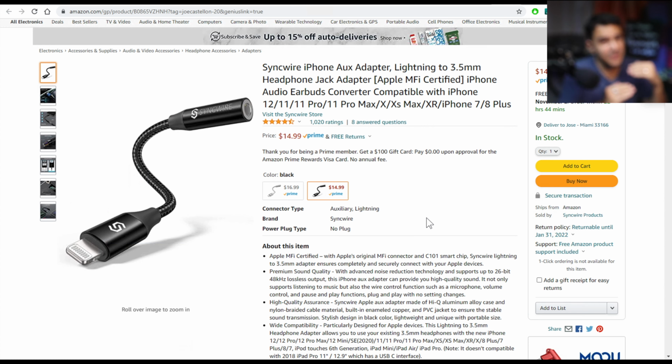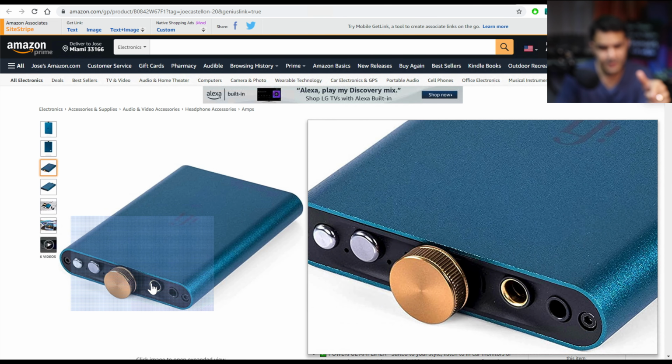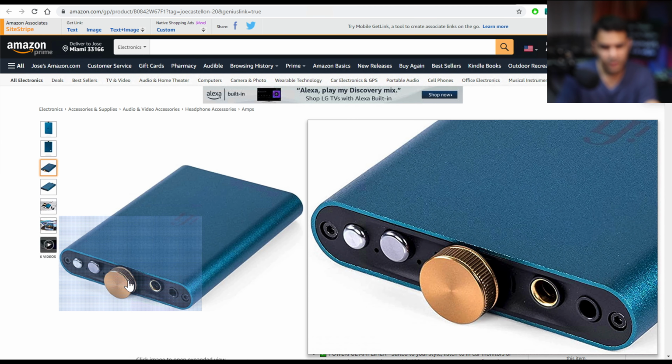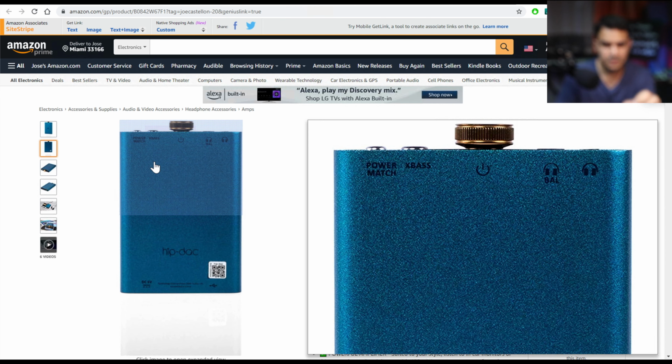Now, if you want to step up your music quality even more, then you will need a DAC. For a DAC, my best recommendation for iPhone compatibility is this iFi Hip DAC, and it is a portable DAC that you can connect via USB to your iPhone. You can connect two types of headphones, the ones with a 3.5mm plug and a 1/4 inch plug, and you can control your volume and turn it off and on, and all that extra good stuff. This DAC has its own internal battery, so you can charge it, then just plug your wired earphones into it and connect it via USB to your phone. It will not drain the battery of your phone because it has its own battery.